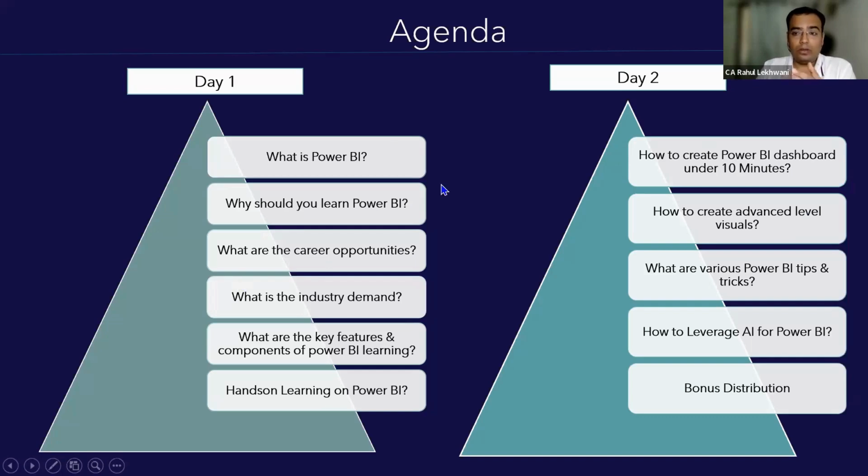Apart from Power BI, you can also use an AI tool like ChatGPT for Power BI. And there are some AI tools which can actually create a visualization, like MS Copilot, which can generate a visual for you based on your data.